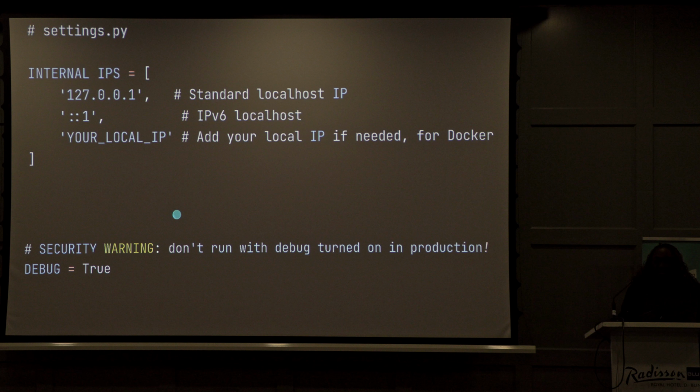You need to define your IP. By default, it uses your localhost, which is 127.0.0.1. But if you're also using Docker, you'd need to assign a different IP for that as well. And since it's debugging, you should not run this in production, obviously. And your debug needs to be true. And yeah, it follows everything in your settings file. The files are actually at the top, just in case I forgot to mention where something goes.